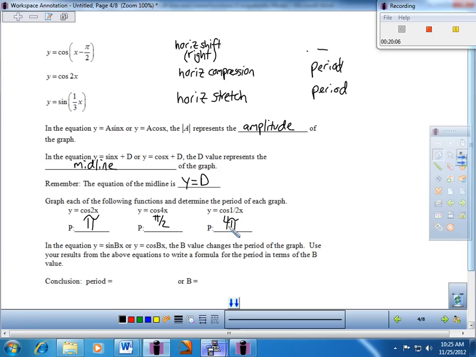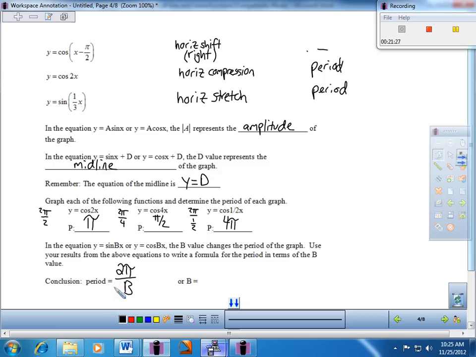Okay, here's how it works. I take 2 pi and I divide it by b. That's how it plays out, everybody. And you can see that here. 2 pi over 2, I'm going to write this off to the side. 2 pi over 2, there's pi. 2 pi over 4, there's pi divided by 2. And then 2 pi divided by 1/2, well, remember, dividing by 1/2 is the same as multiplying by 2. And so 2 pi times 2 is 4 pi. So that's how we're going to get the period, everybody. If I give you a sinusoidal model, you can come up with the period based on this right here.